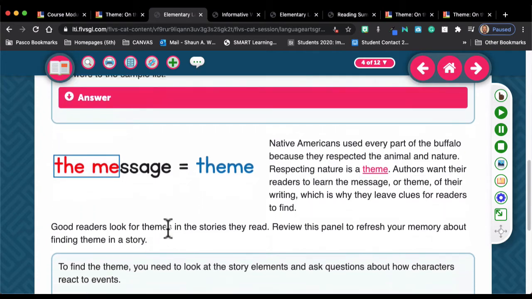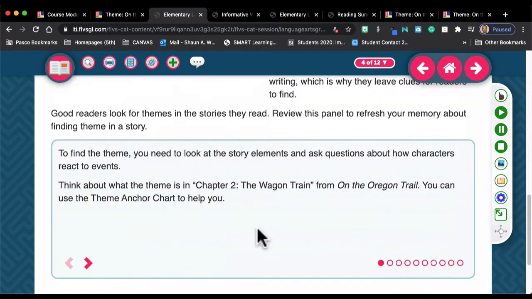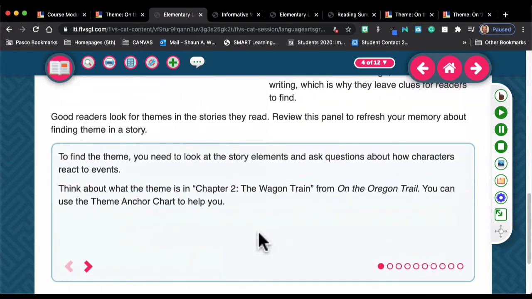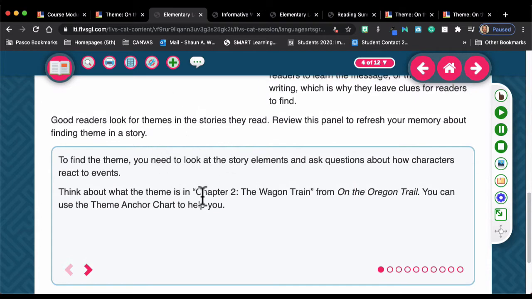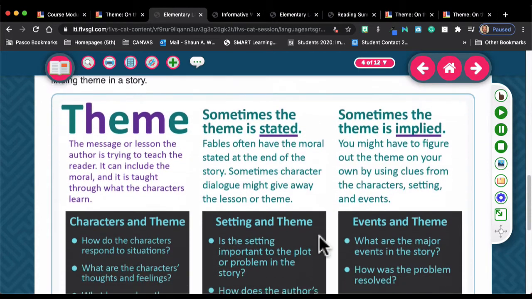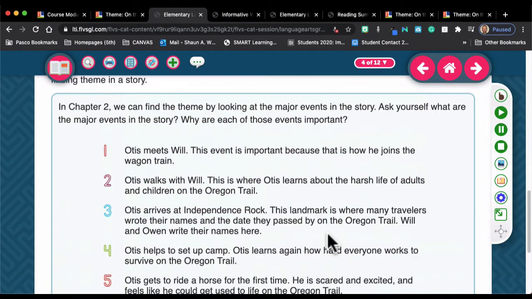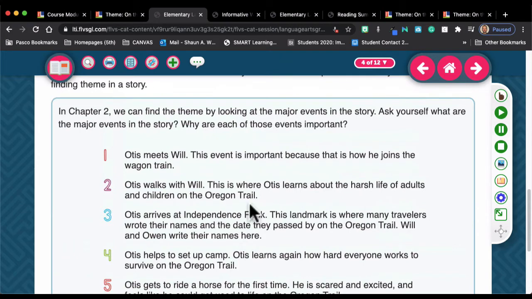So we want to make sure that we read this a little bit to help you become familiar with what the theme is and what that means in an overall story. It's something we do a lot. It's also an ELA goal, so if we meet for ELA, we can discuss what the theme is of this story. So read through that part about theme, and then here you can read some more to learn about theme. You got some cool graphic organizers and all kinds of stuff all about theme, and you can determine the theme of the first 2 chapters that we read previously.